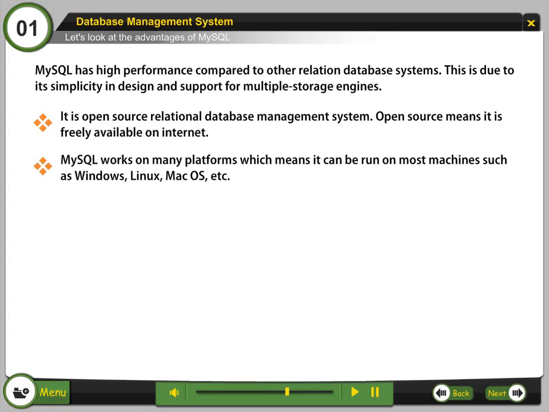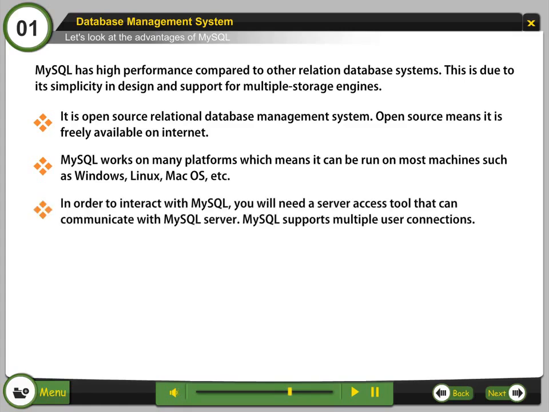MySQL works on many platforms, which means it can be run on most machines such as Windows, Linux, Mac OS, etc. In order to interact with MySQL, you will need a server access tool that can communicate with MySQL server. MySQL supports multiple user connections.